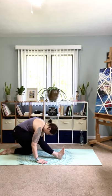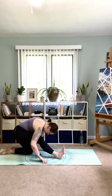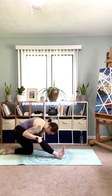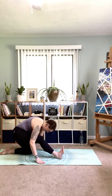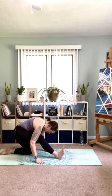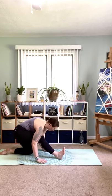Focus on your breath here. Inhaling in and out. Inhale and exhale. You can play around with how big of a bend you have in your knee. Maybe you want to try to straighten that leg a little bit more. Or take a bend out because it's just not feeling comfortable.